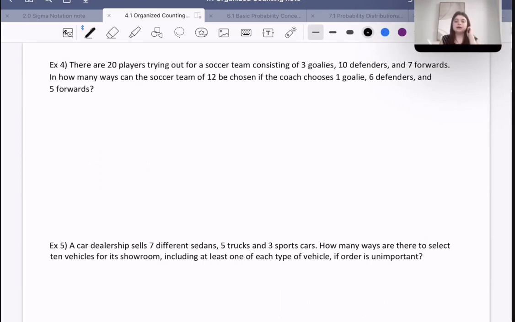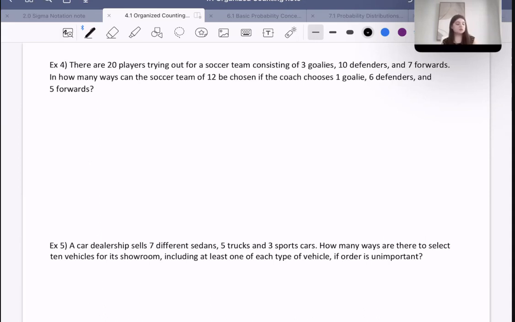Okay, so for this one, we actually have to apply the rule of multiplicity, which is something we learned in a previous day. In fact, on the very first day of Unit 2, Day 1, we learned about how we need to multiply the total combinations for the possible goalies times the total combinations for the number of defenders possible times the combinations for the forwards possible.